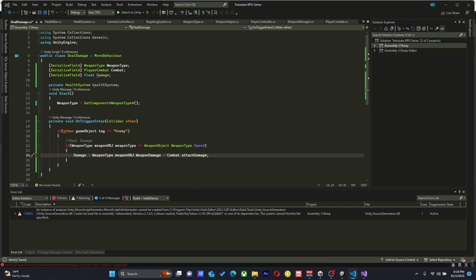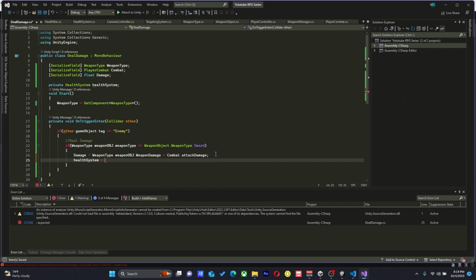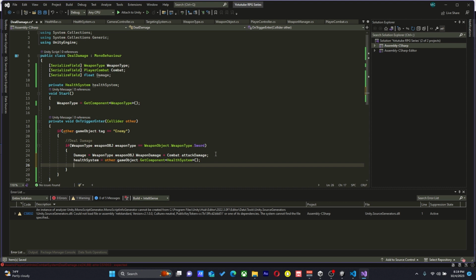Then once that is done, we're going to say health system is going to be equal to other dot get component dot game object dot get component health system, and then we're going to say health system dot take damage, and we'll pass in our damage.